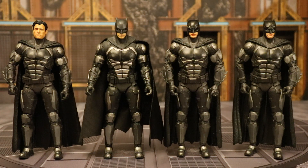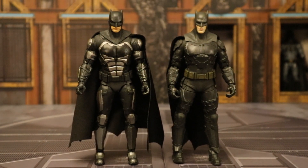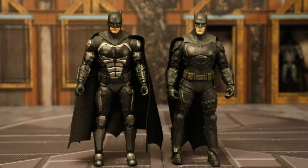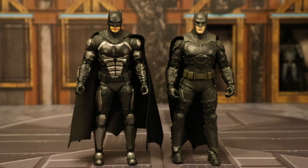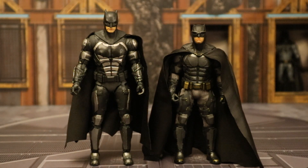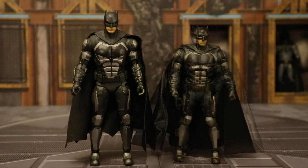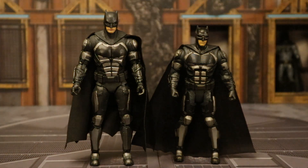Just like the Michael Keaton Batman, I got an extra unmasked Ben Affleck Batman, threw his head onto a suited body, and have Ben Affleck Bruce Wayne in civilian attire — although this head sculpt doesn't look very much like Ben Affleck, more like a generic comic Bruce Wayne, and that works for me. McFarlane also made a Ben Affleck Batman from the Flash film, but the head sculpt is horrible — this isn't Batfleck, this is Horsefleck. Also the color scheme is all wrong compared to the final product. Here he is next to the Mezco 1:12 Collective version, then next to the Mafex version, then next to the Mattel DC Multiverse version, and now next to the Mattel Basic version.